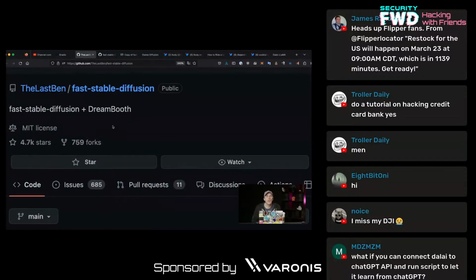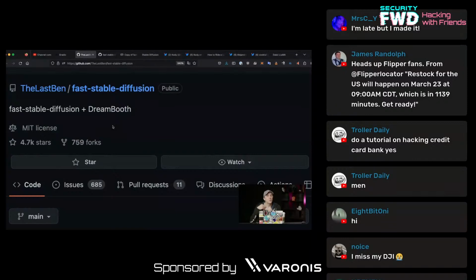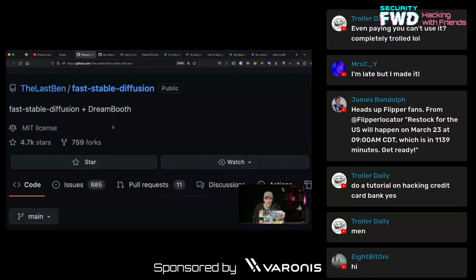Well, guess what? If you have the worst computer in the world, you can still use things like Stable Diffusion because of Google Colab. Google Colab is a free, Python notebook style environment that comes with your Google account. If you already have a Gmail account, you already have a Google Colab account and you just don't know it. You can run some of these AI image generation things on Google Colab that then gives you a web interface to create whatever you want. So instead of making your own computer hot, you are making some computer in Google's data center extremely hot. And that, to me, is probably the most exciting thing about this, because you no longer need to rely on your own resources.